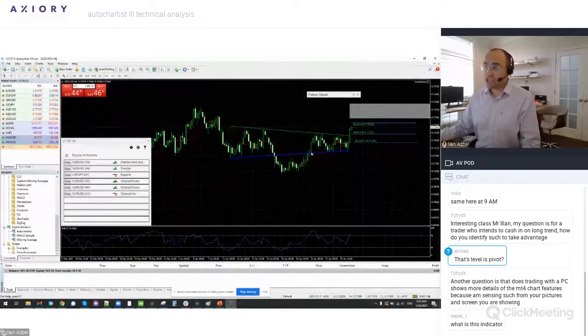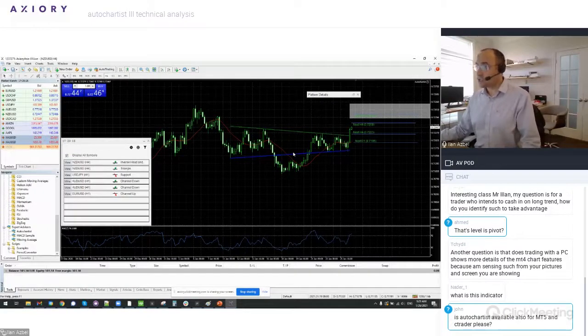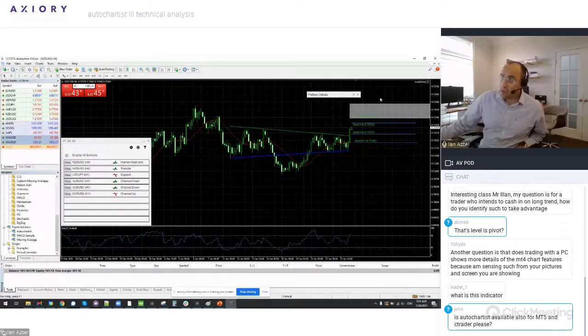Now, inverse head and shoulders is one of the most powerful trading opportunities that there are, right? In this situation, it's telling us that the price is potentially starting to trend upwards. So the first thing you need to know is that there's a potential to trend up, right? Now, whether you think this is true or not is a question, right?